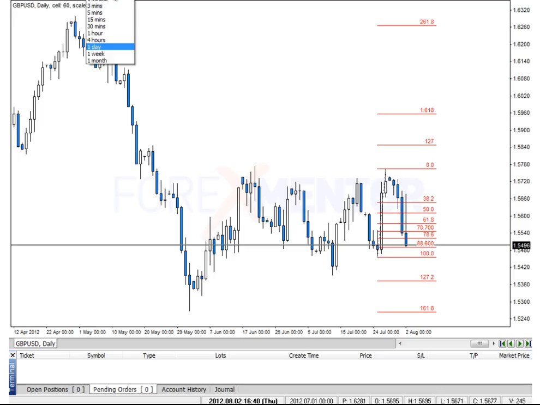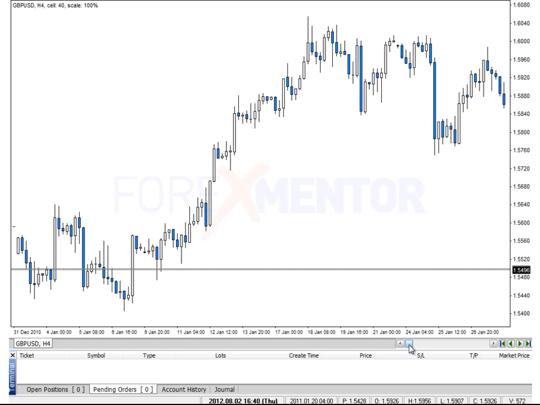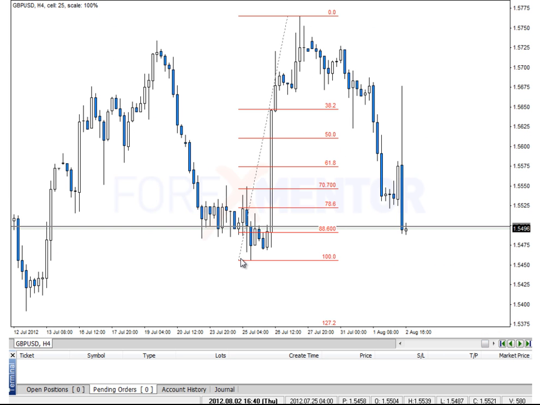If we have a look at the smaller time frame, let's just move to the 4-hour chart here. I'll show you what this looks like. So there's the move right there from the low up to the high. There's the 886 Fibonacci level, and look at this clean area. Support breaks below, becomes resistance, and then we take a big leg to the upside. So a very key area of support right there, and you can see price taking a big leg down to that area.